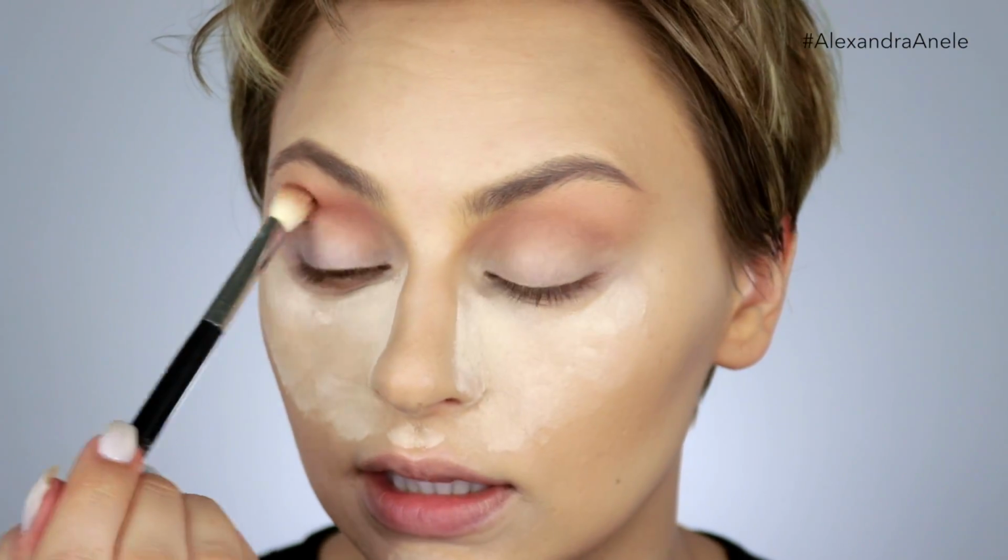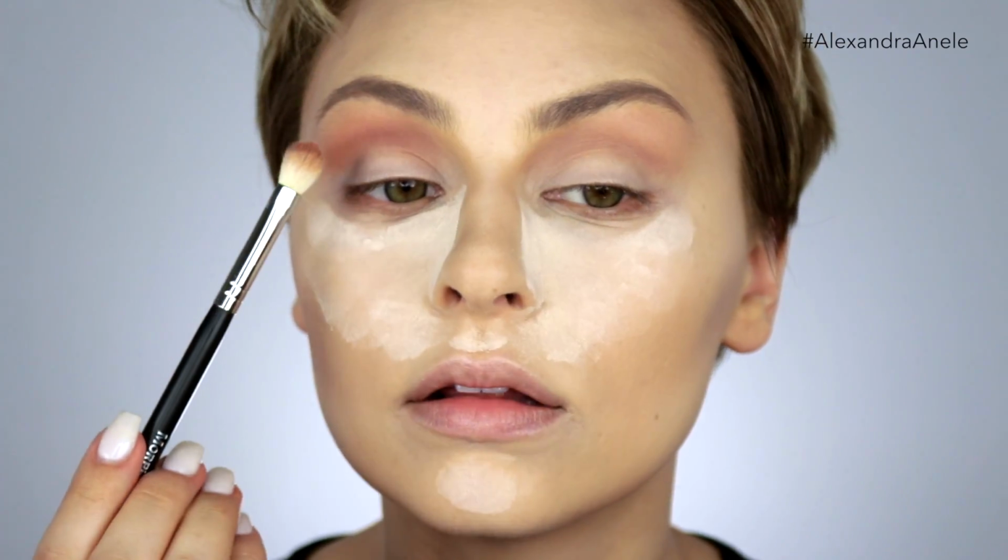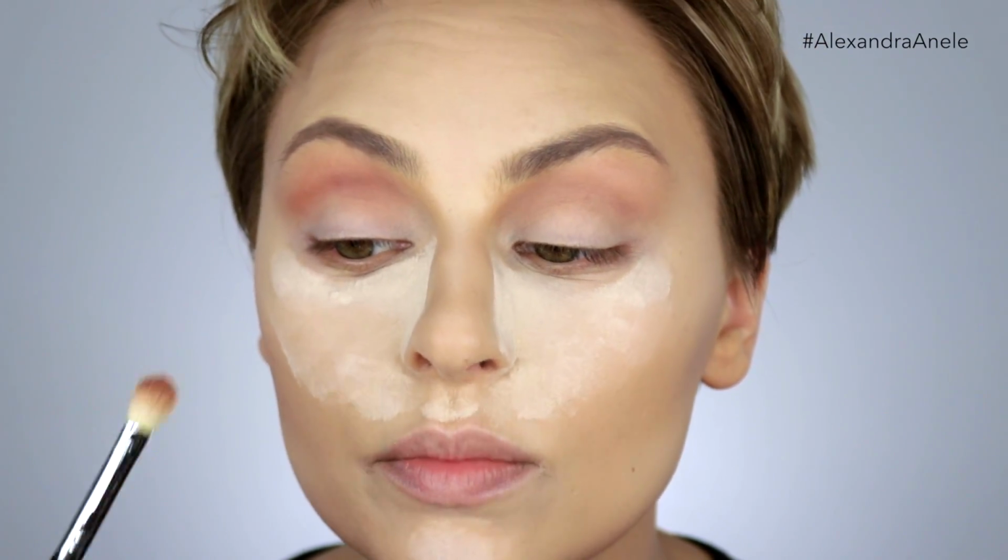The shadow's pretty pigmented. You can really build it up. You can shear it out, but you can also build it up. I'm getting a little bit of patchiness right there, but I don't know if it's because of my base or not.